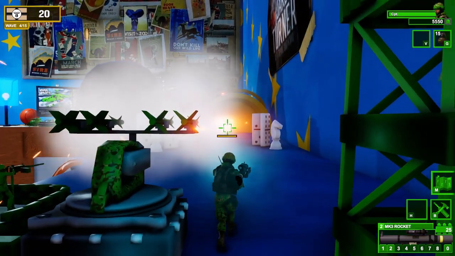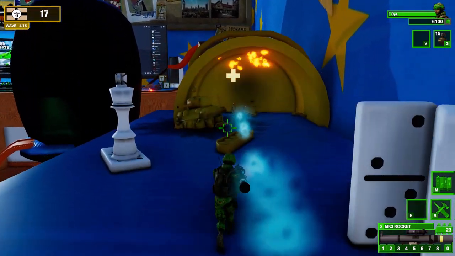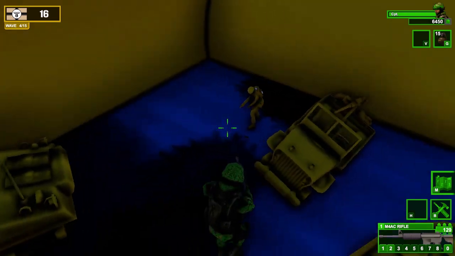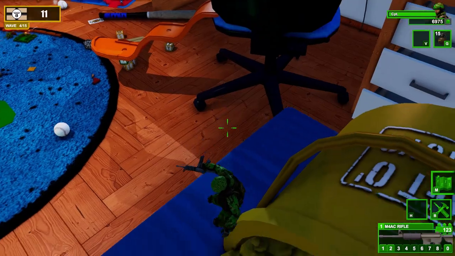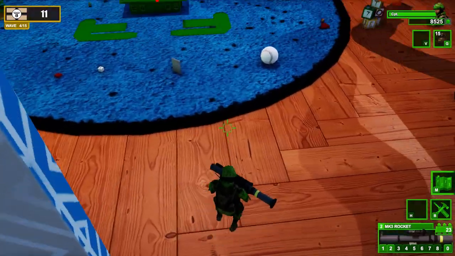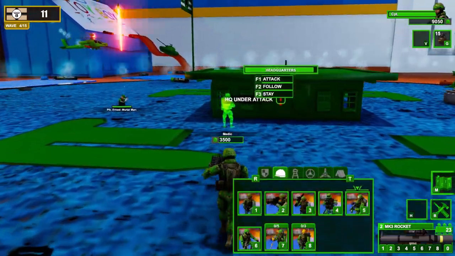Take the tanks out. Take out whatever else is here. The trooper can go away. Give me that piece of plastic if you don't mind. Thank you. Base is getting attacked. Let's head down. Let's get that medic there.